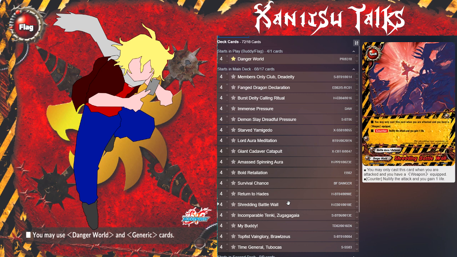Next, we have Shredding Battle Wall. You can only cast this card if you are attacked and you have a weapon equipped. You nullify the attack and gain 1 life. This is just a solid, any deck can run it defense spell. There's a couple of other ones, but this was the most standout one because the conditions are very easy, in which you have to have a weapon equipped, which a lot of Danger World decks, you want to have a weapon equipped anyway, or it is part of their strategy.